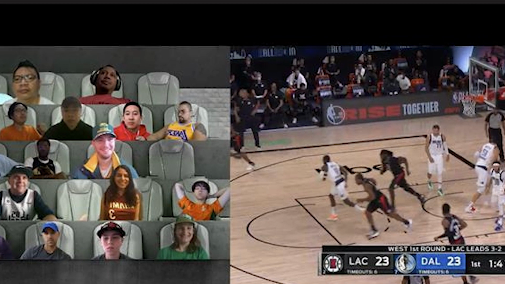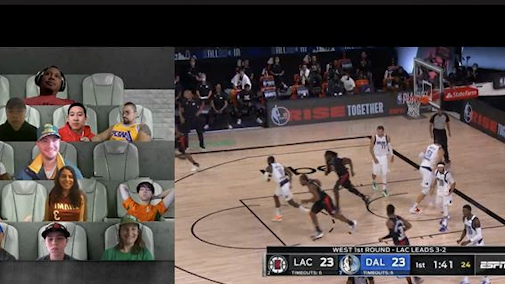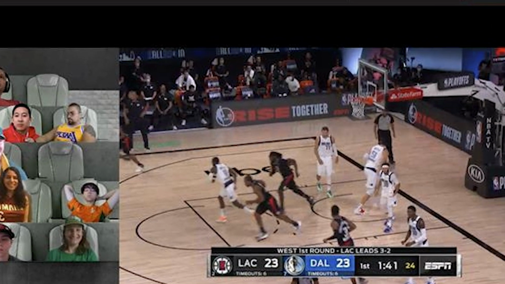Now, on one side, you have the audience sitting in a virtual stand. They can talk amongst each other about the game, and on the other pane, you will see the live stream of the event that's happening. This works great for sports, but it also works for concerts. You can stream the concert, have the people sitting in the virtual audience, and then maybe even do meet and greets afterwards. In today's case, we'll have a DJ performing, and he's going to show you how he has set up his end of the stream to get this working.